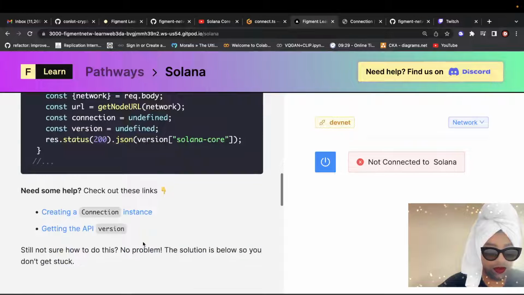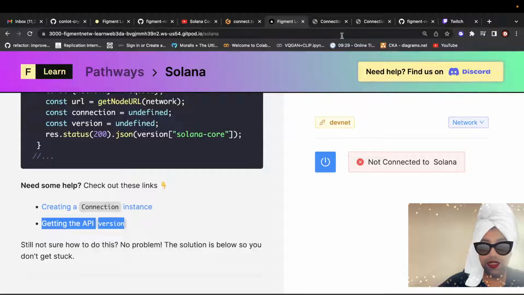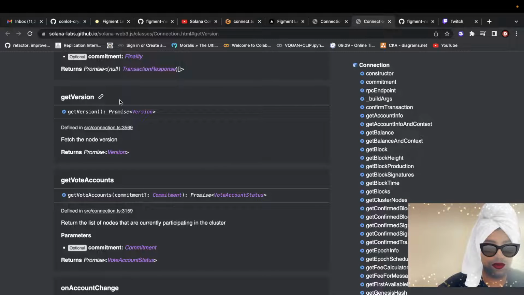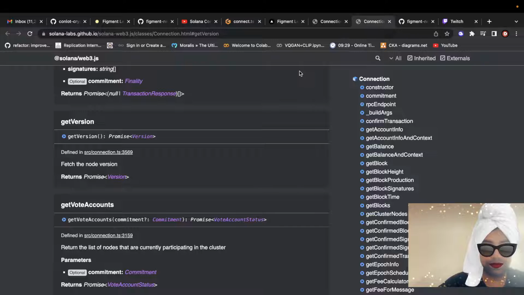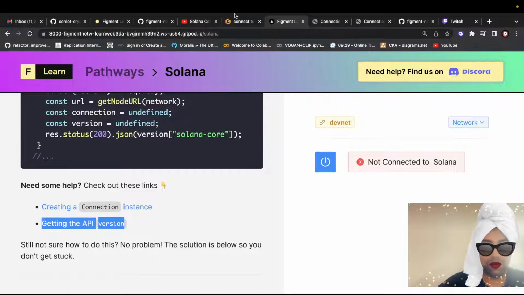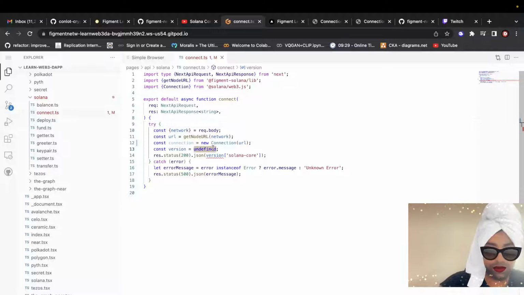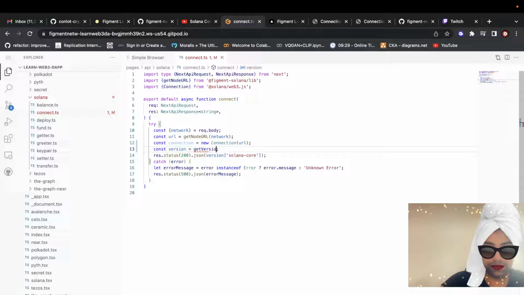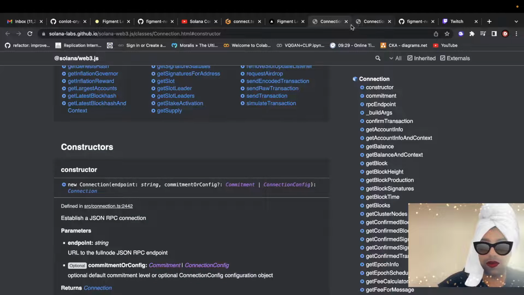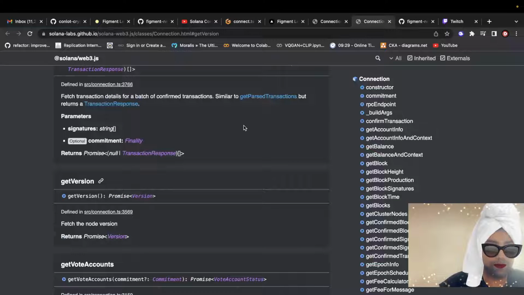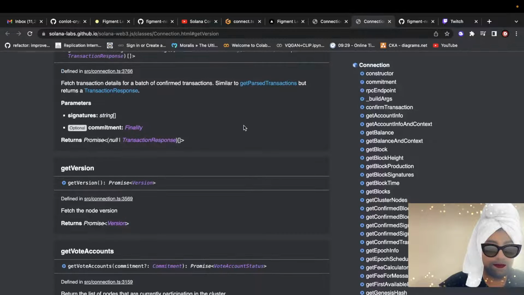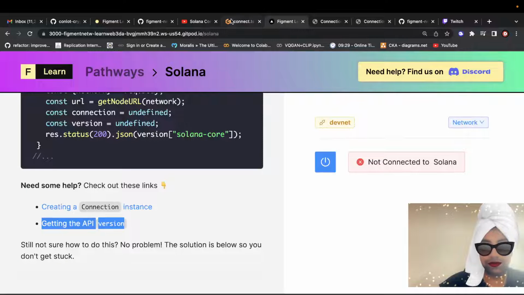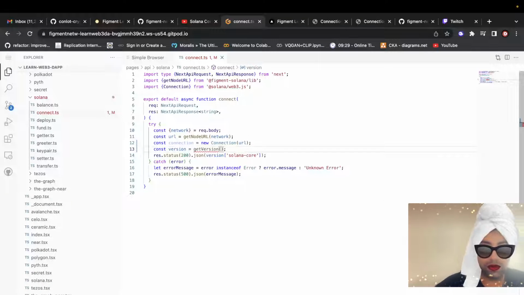And next is the version, getting the API version as well. So we have a simple getVersion. Let's call getVersion. It should be there in Solana.